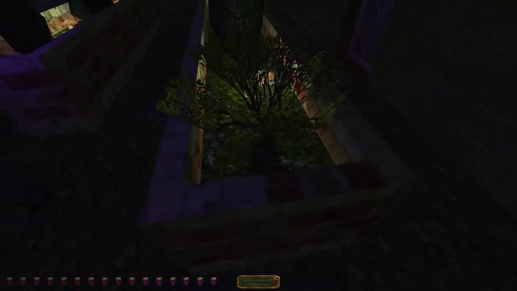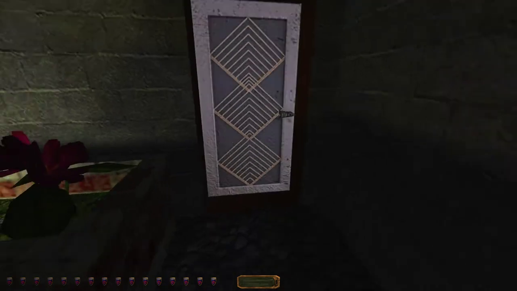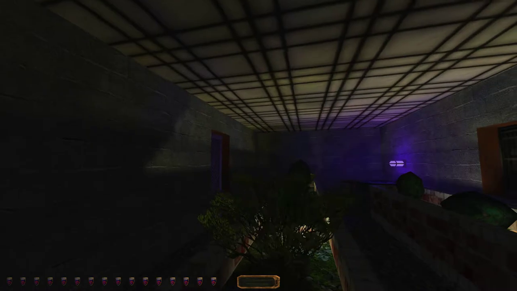I think I will touch it, and I will take it, and I will do some more science with holy water and sea sponges. Very good kind of science. Where are we now? Greenhouse. That goes outdoors, so I don't think I need... I don't even have a key. I don't need to go that way anyway. What was that noise? Oh, nothing.